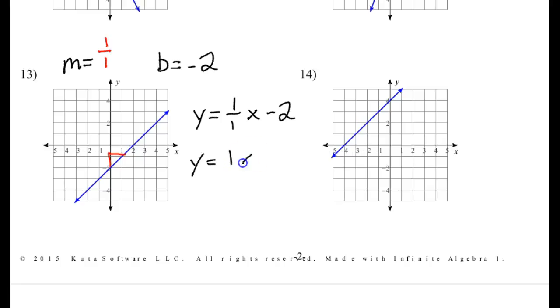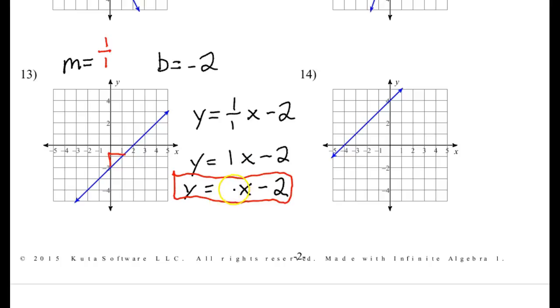However, have you ever been asked to graph this? You've never seen this. It's never been on paper. So when there's a 1 here, it was never written. It was just left as x minus 2. You always see in the graph y equals x minus 2 or x plus 5. But it was assumed that you knew if there was no number here, that it was a 1, and it was a 1 over 1.